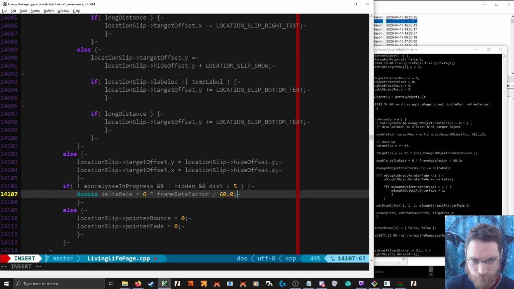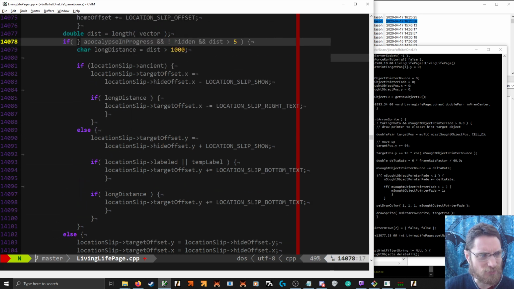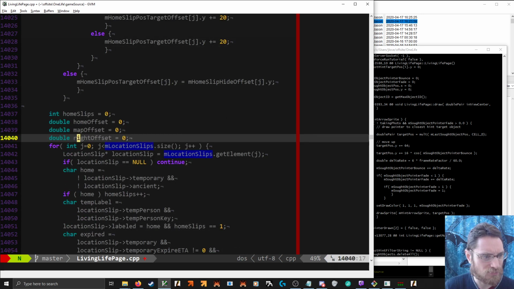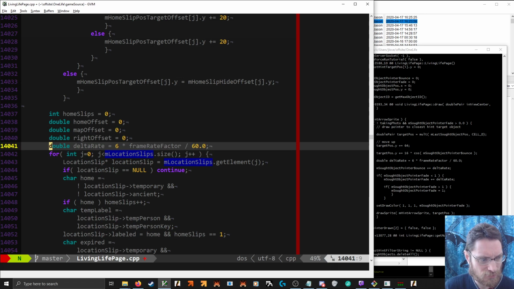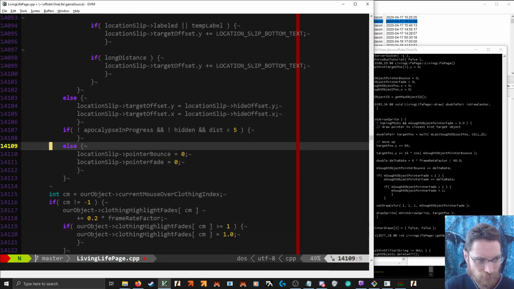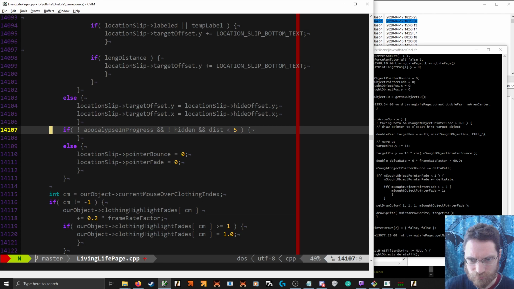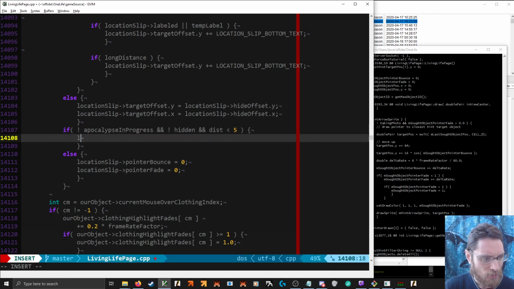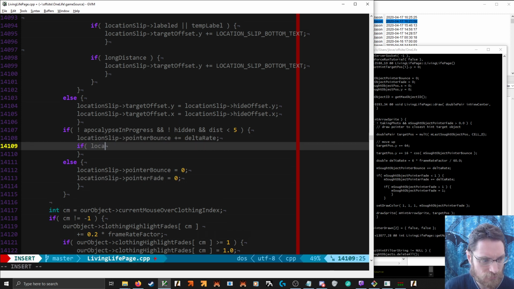Like this doesn't even need to. Location. Pointer bounce. Pointer fade.